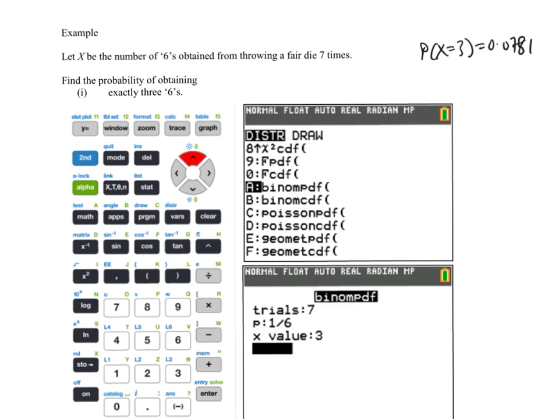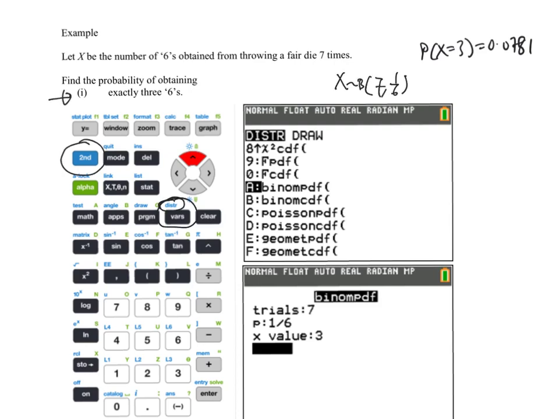Look at part 1. As you are discussing or reading through the questions, please take out your graphing calculator. How do we key in the binomial distribution, where the number of trials is 7 and the probability of success is 1 over 6? In your calculator you press second, and VARS. We are looking at the distribution here.